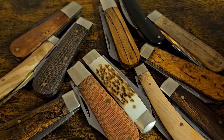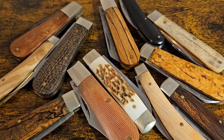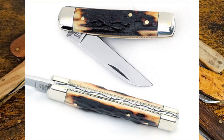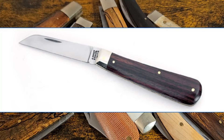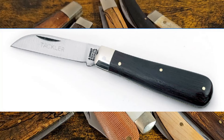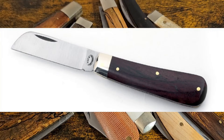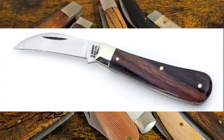They do a lot of different patterns. They do the Barlow — everyone makes the comment that the bolsters are slightly smaller than a typical barlow, but I think they look brilliant. They do a Senator, which I just showed you, in some beautiful covers. They do a Swayback in a couple of different blade shapes — they do a Lamb's Foot, and a small and large in the swayback. They also do what they call a Tickler, which is the Wharncliffe. Then they do a Farmer — it's like a Ram's Foot, I keep meaning to pick one up for the collection.